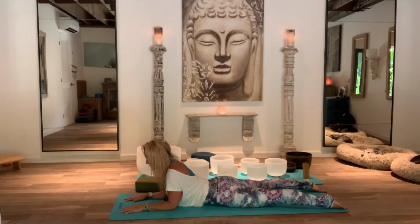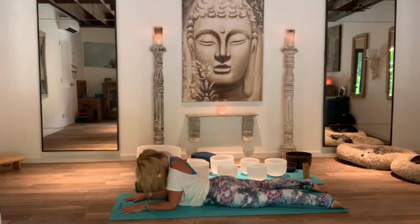Start to press the toes into the mat. Squeeze your thighs and press the elbows, the forearms into your mat. Drop your chin, so you release the back of your neck. Nice soft breathing. In through the nose, out through the nose.